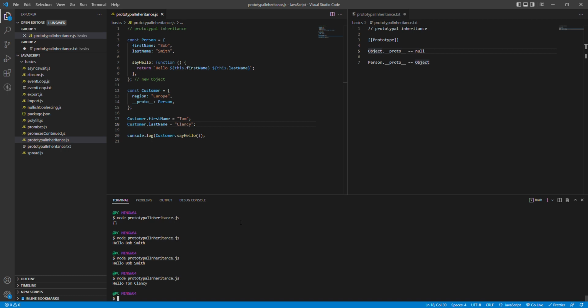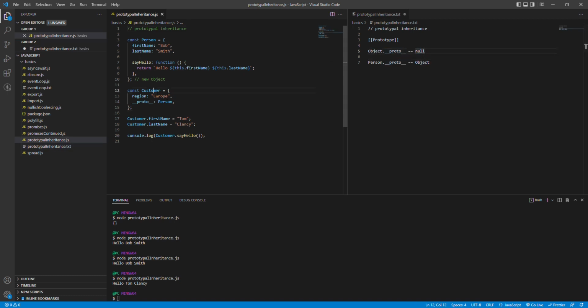That's, I suppose, the bones of inheritance when it comes to JavaScript and prototypes. The last piece to show is when you want to add a function or property to a root object. Here we can see that person's prototype is object and object's prototype is null.